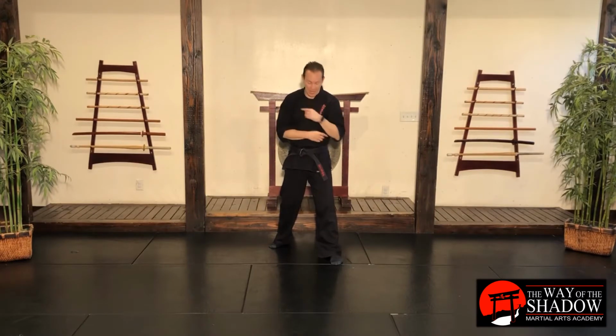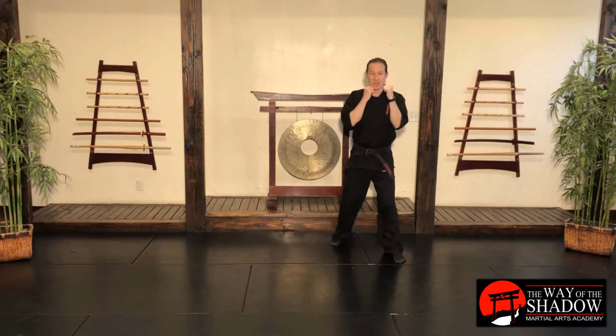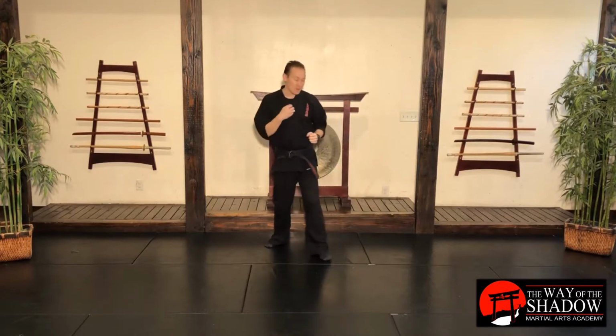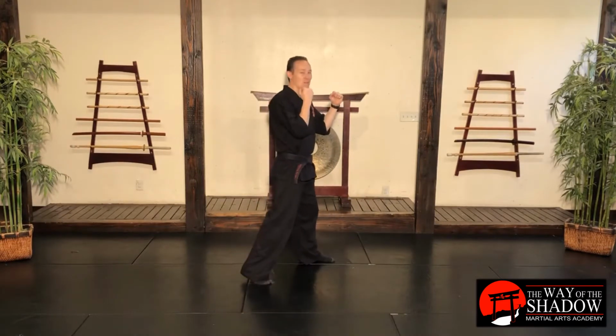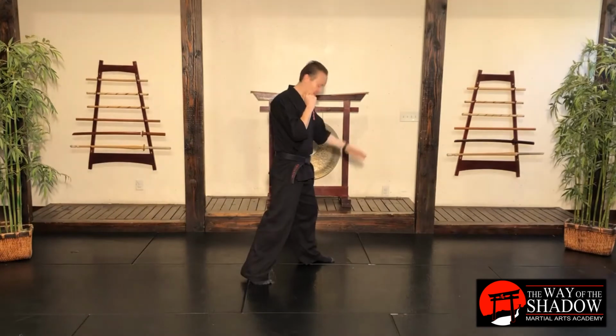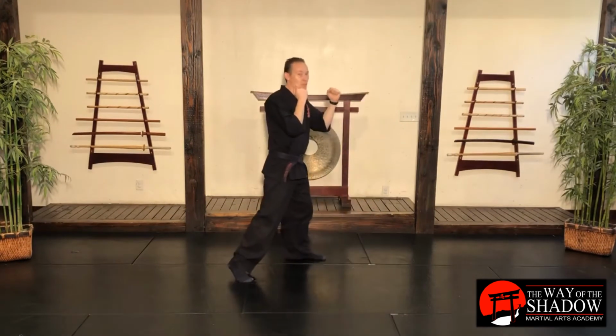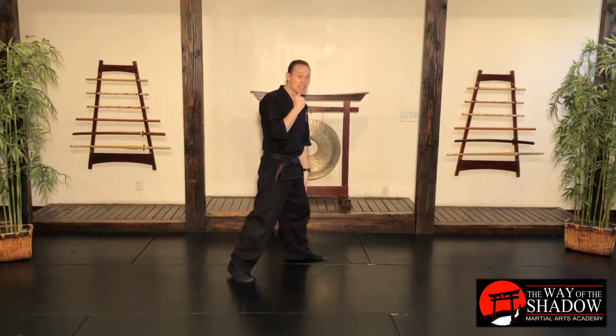Got it? Okay, so if I'm going this direction, what foot is closest to that direction? Well, that one. So I'm going to move it first. If I'm going that way, which one's closest to that direction? Well, that one. I'm going to go that way. Now let's say forward and backward. If I'm going forward, which foot is going to move first? This one, right? Boom. And backwards, same thing. Boom. You'll notice that this foot stays in front. It doesn't switch.